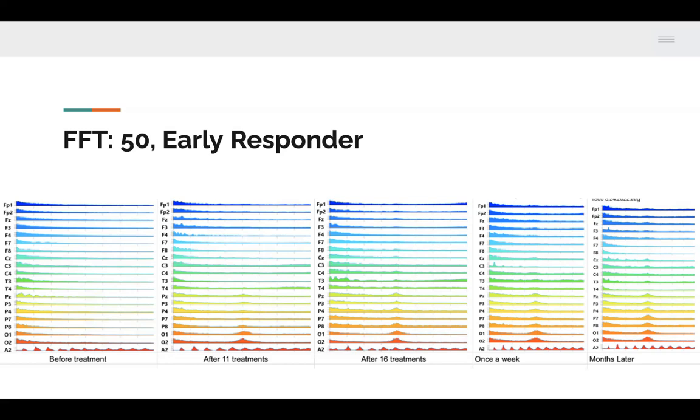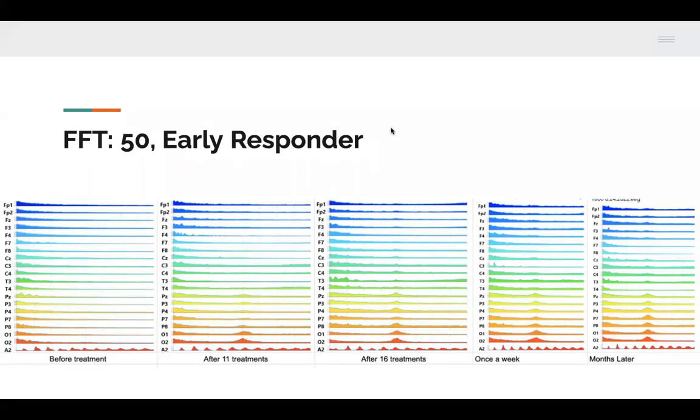And then he actually felt so well after just 16 treatments that he went to once a week. And I was just shocked, because that was probably the quickest result we've seen. And then he went to once a month, and this last one was probably a month or 2 ago. But he's maintained it, and it doesn't go away. Actually, the last 2 weeks he hasn't come. I think he's done completely now.